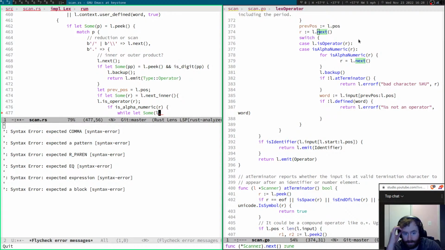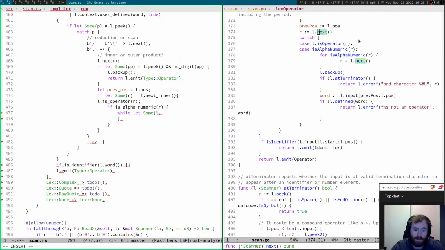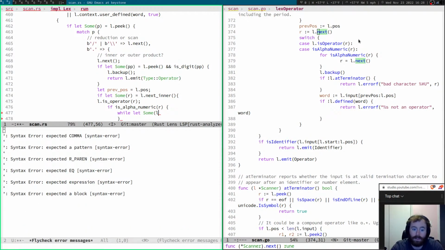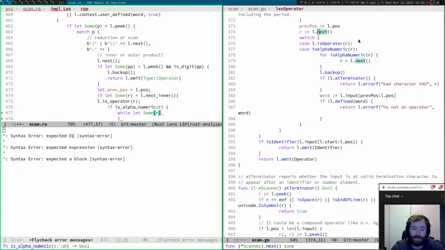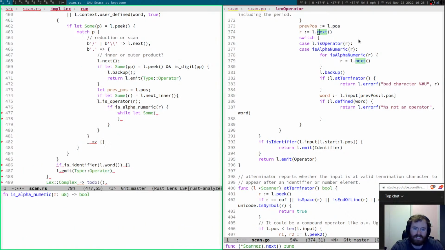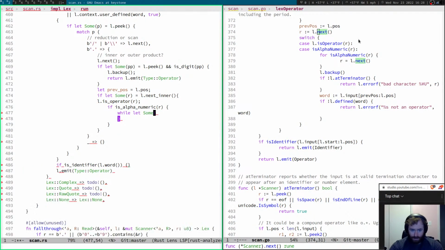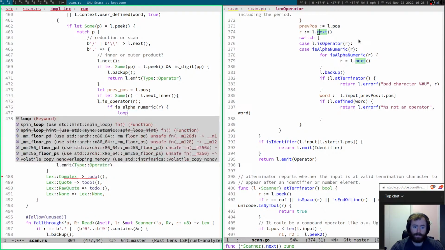This might be a loop, because then we can break with a value, right? Well, let's, yeah, let's just loop. We'll just loop. Loop.